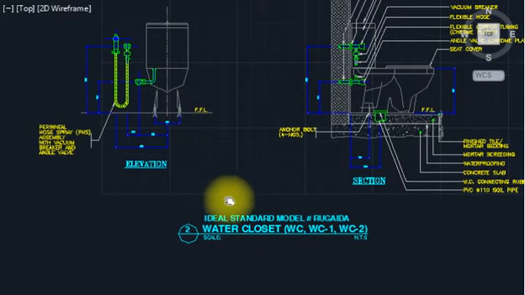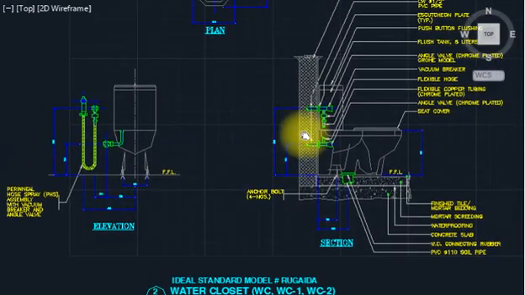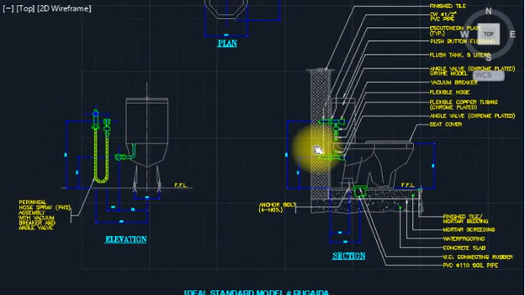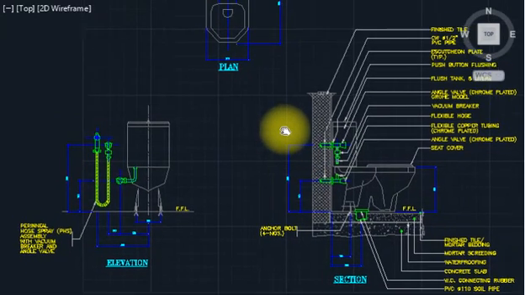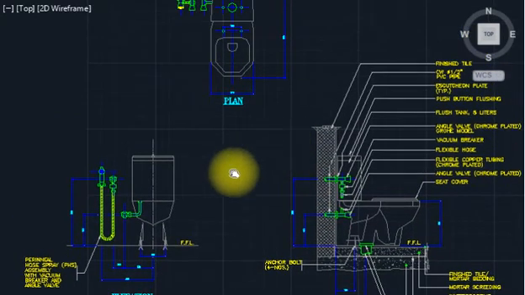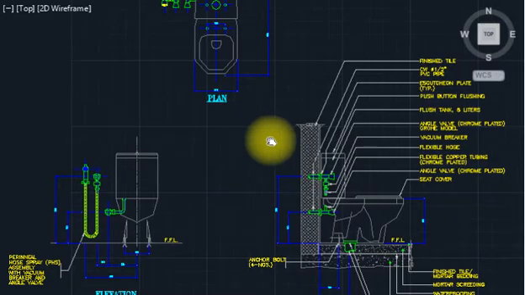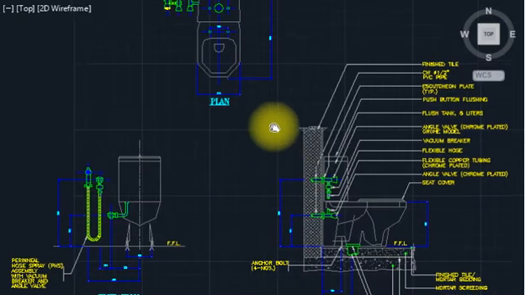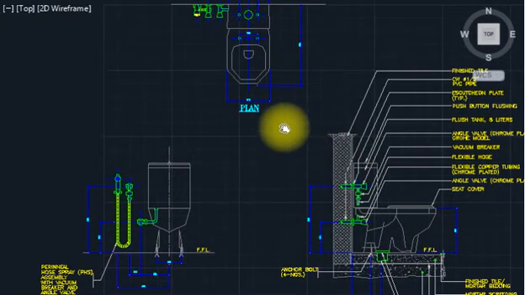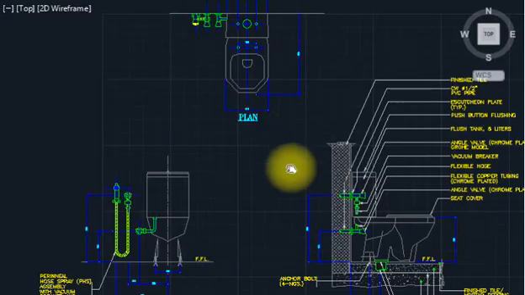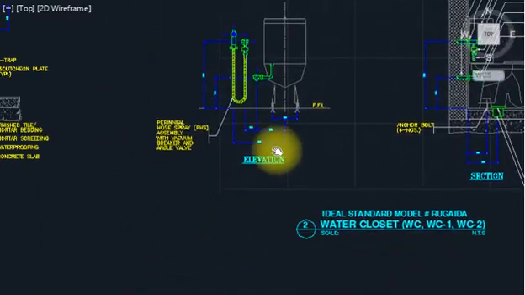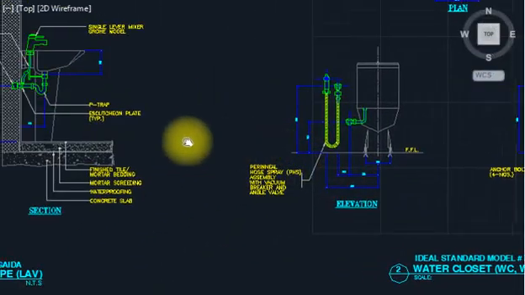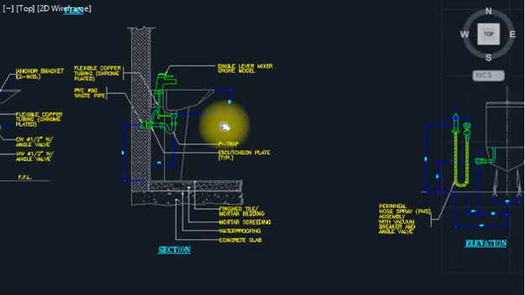Okay, so this is the model number, Ideal Standard. In Saudi Arabia especially, we have American Standard, Ideal Standard, and Saudi Ceramics. Sometimes in an interview they ask which material you are using on site. So tell them, if you are from India, Ideal Standard or American Standard, the company names. In Saudi, you have to add Saudi Ceramics as well.